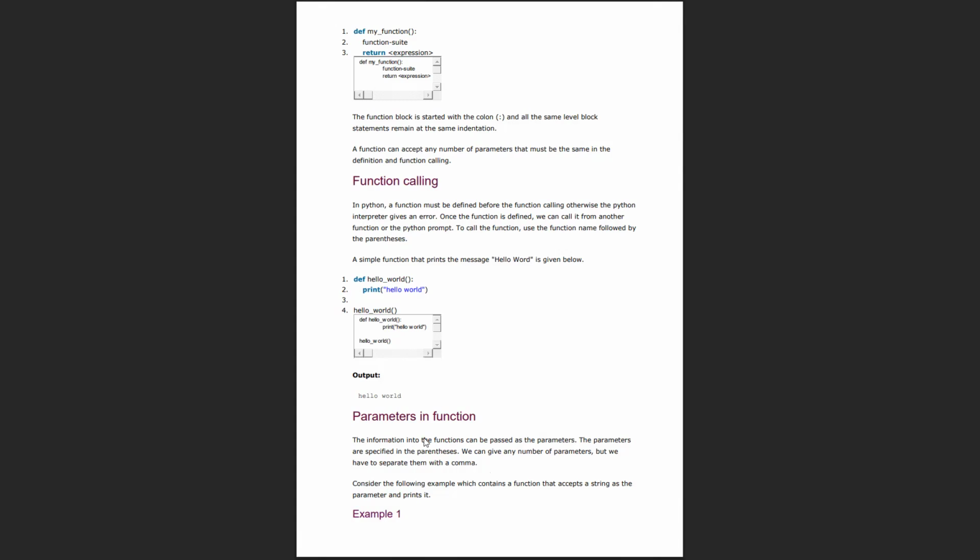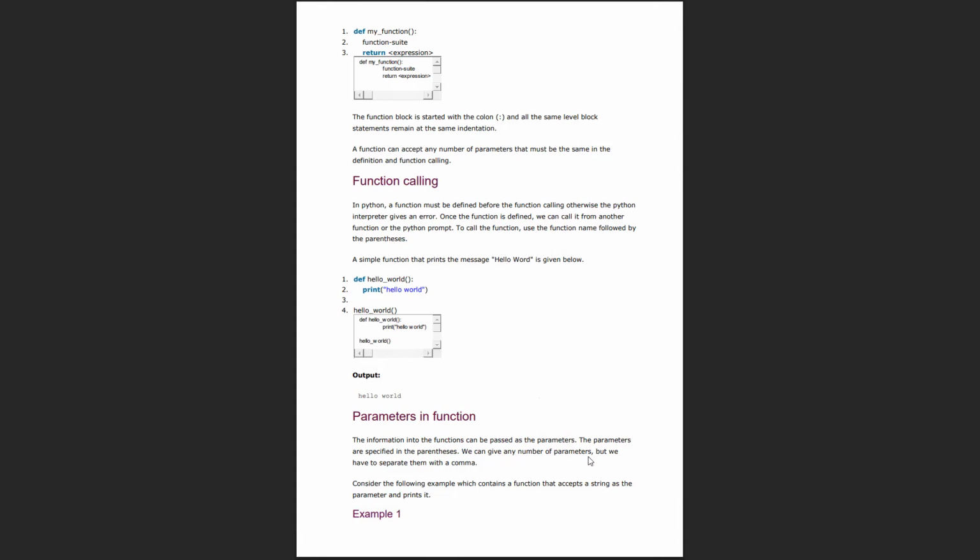Parameters in a function: information can be passed into functions as parameters. Whatever information you want to put into the function can be passed as a parameter inside the parentheses. The parameters are specified in parentheses.